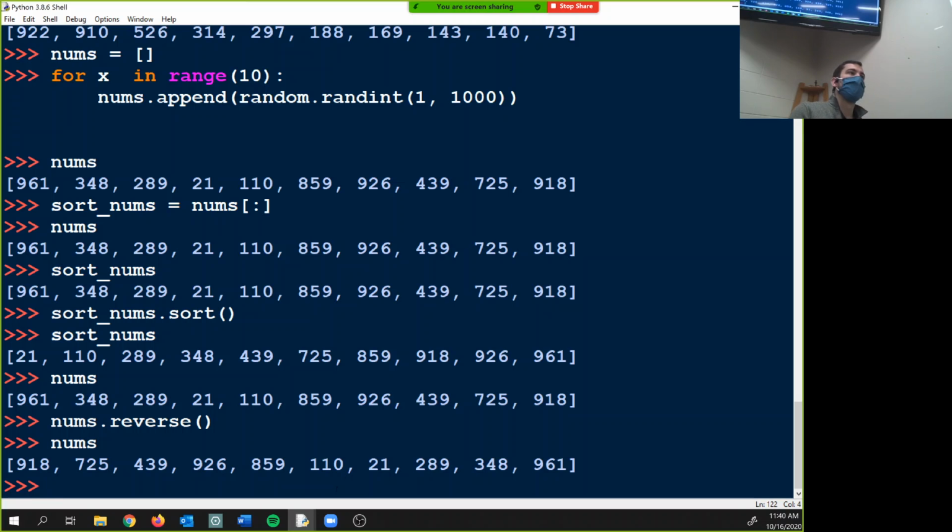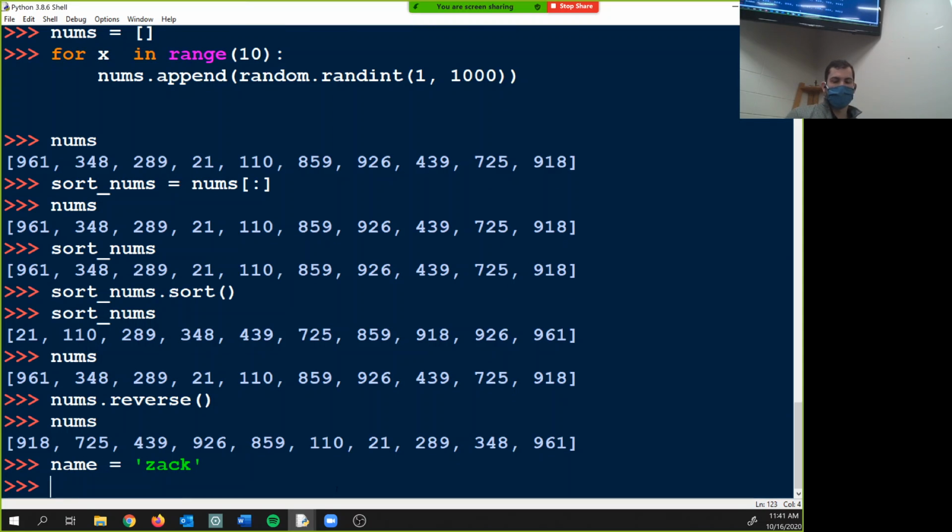So, who knows the difference between the word mutable and immutable? Touche. Mutable means changeable. Immutable is not changeable. So a list, can we change lists? Yes. Can we rewrite the index? Can we change what's in there? Can we change the length? We can do all of that with lists, right? So lists are mutable. Strings are not. And so I'll show you what I mean by that.